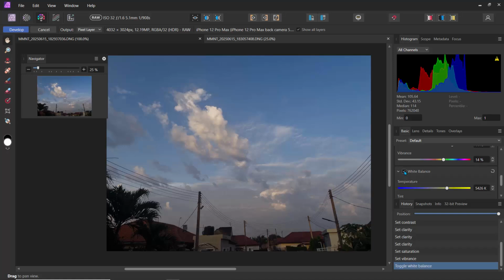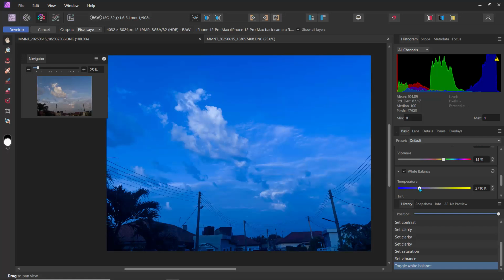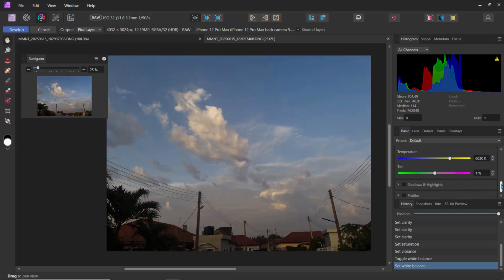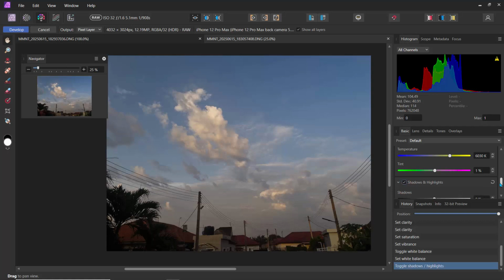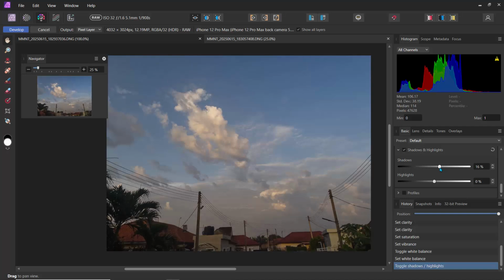Now for this tab, we can do a lot of things here. We can play around with our white balance and set the temperature like so to make this slightly warmer and give it some kind of golden glow. So I'll just make this slightly warm, not too much, and I'll just leave it there. And we can also work on the shadows and highlights. So again, we have tools that work specifically for some specific things. For instance, if I push this here, we're much in the shadow, but if I want to see more of those buildings, you just see them over here. So my focus is going to be on the sky, so I'll just drag that here. And then for the highlights, we just set this to anyone we want.